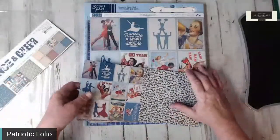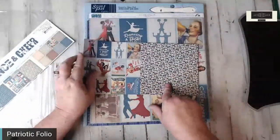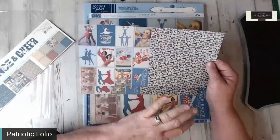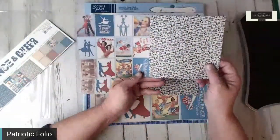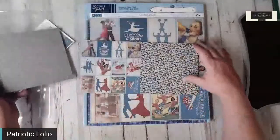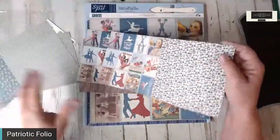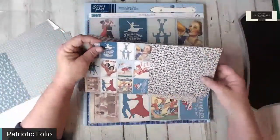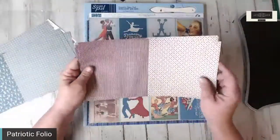But you get, for 6x6, I really like this one. You get the 6x6 where it's printed 6x12. Look at this, how neat. So these come in the collection kit. And you get three sheets of each. No, you get four. Sorry, there's four. So there's not a lot of lines because, again, think layouts, 6x6 minis.